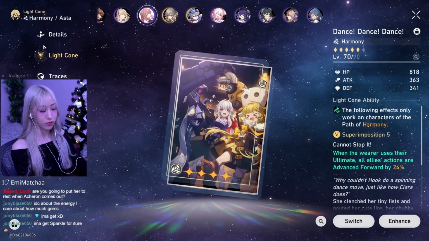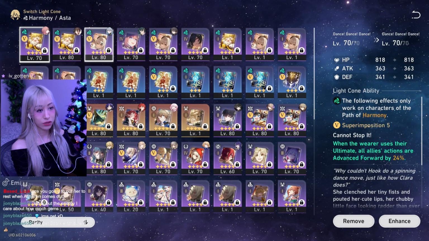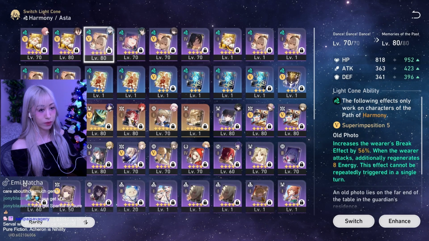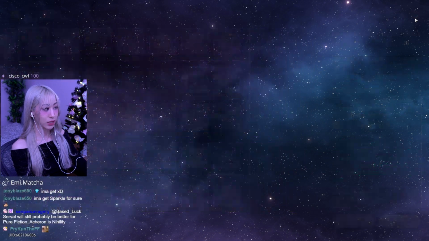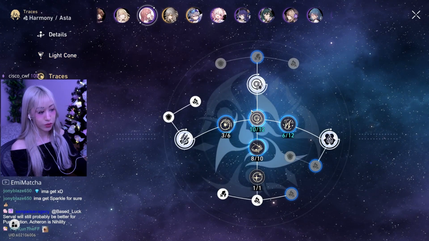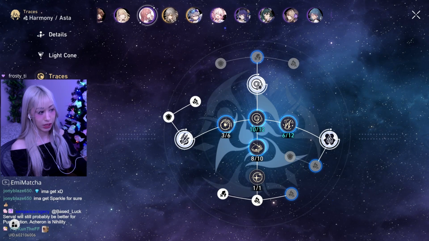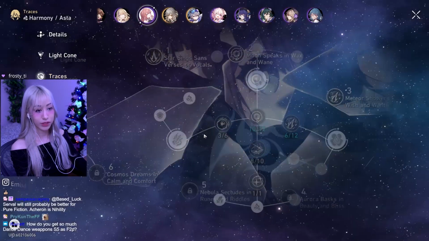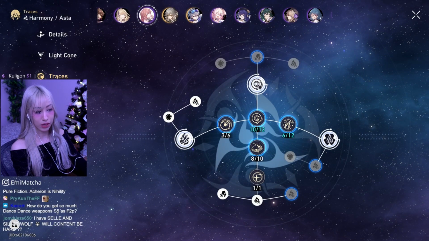The next one I have built is Asta. Asta also had some things removed from her, but she's on S5 Dance and Stance. Depending on who I'm bringing in, I do tend to take in my Memories of the Past here. So I do kind of fluctuate between Memories of the Past and Dance and Stance between all my Harmony characters. But she is, I guess, holding my S5 Dance and Stance right now. For her traces, I have her at 8. I recently got her to E3. So might get her at E4 during the event, but that's why she's just sitting like this right now. So I just primarily did 8 traces.